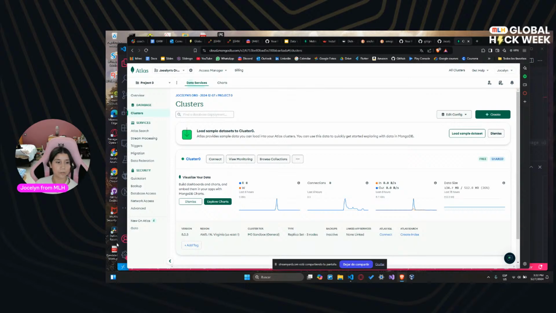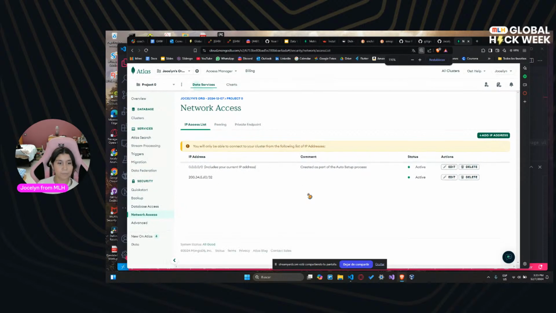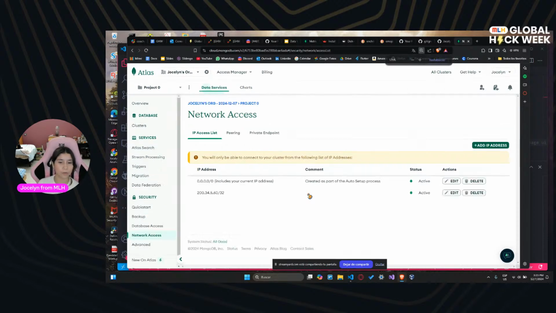So we're going to go into network access over here in the security section. We have a banner that says network access, so we're going to click in there. And in here, instead of seeing this 0.0.0.0, you should see your IP address, or you should be receiving a warning message that says, hey, you only have your IP address added, perhaps you want to update it to a more general one.